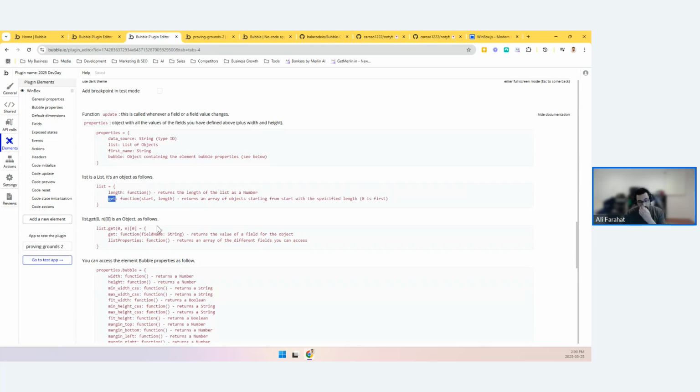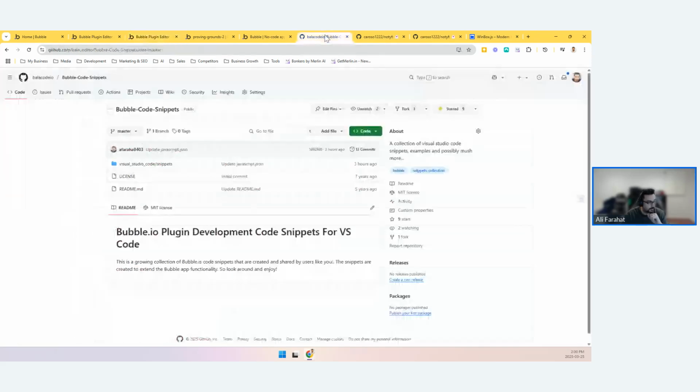All right, I know we're at time, so I want to leave you with one final resource here. I love using VS Code to build these plugins. And so what I have is a boilerplate that I always use and always go back to. And alongside that boilerplate, I have a repo with snippets that will allow you to do autocomplete on the code.